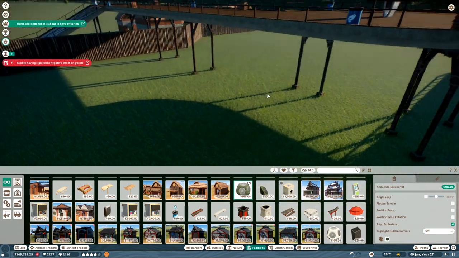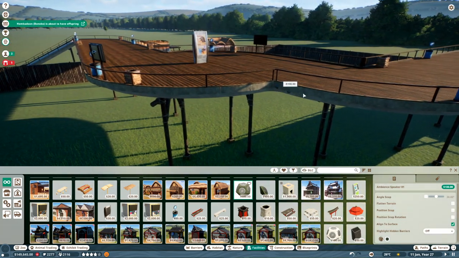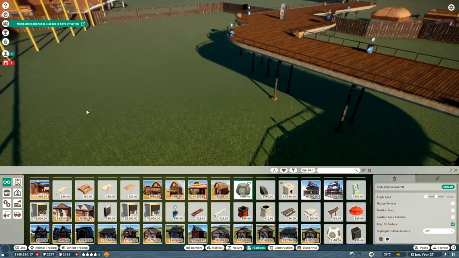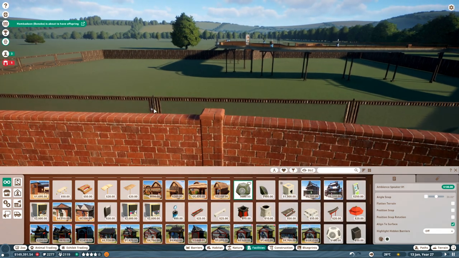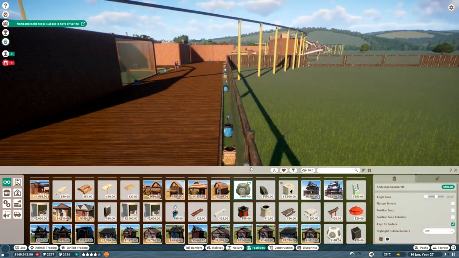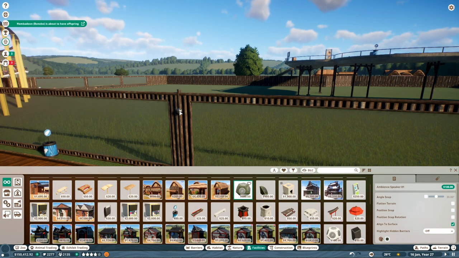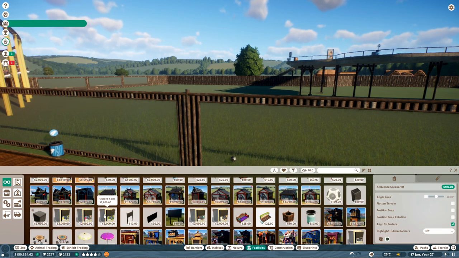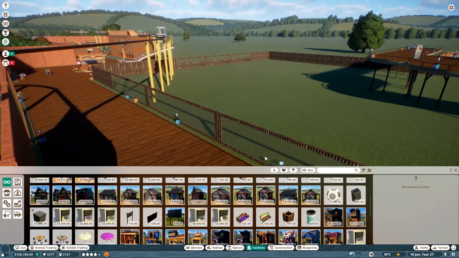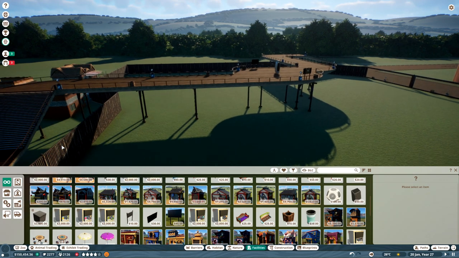I think we'll put some of these around as well, just as ambient. I'd never really know if these are for the animals or for the people. Put some of those later, I think. So I think we're ready to get the animals in, and then we'll work on the rest of this stuff.